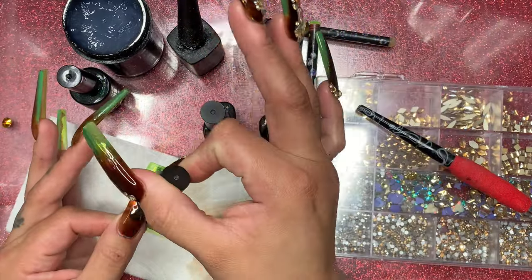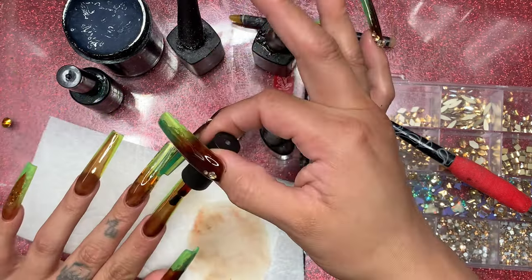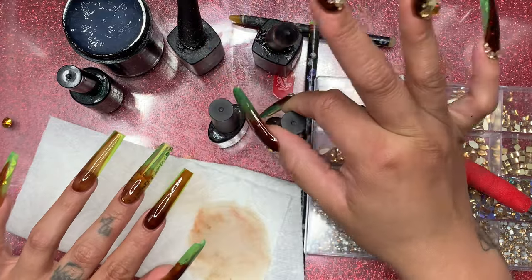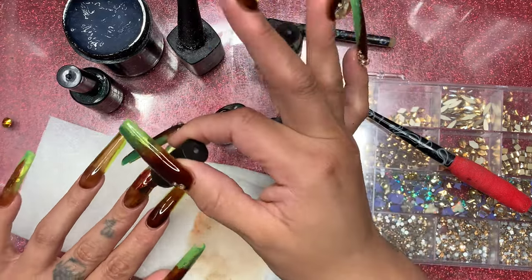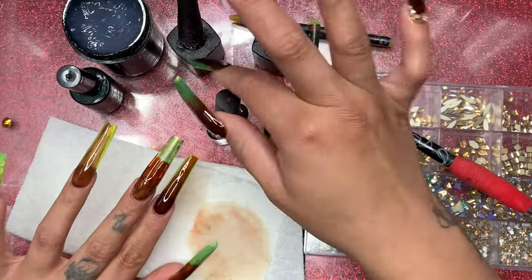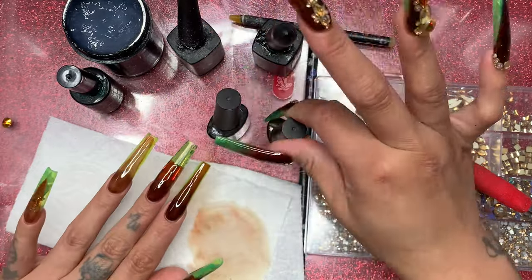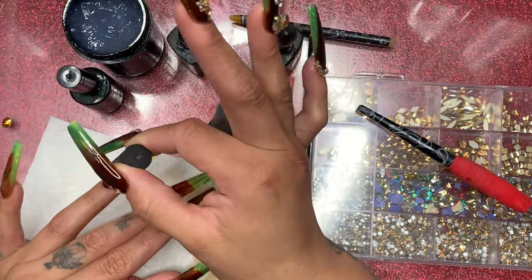Yo no soy mucho de usar gel. Pero estoy practicando. Lo único que siento es que a lo mejor apliqué mucho gel y se quedaron medias. Ya no se miraba la uña lisita. Se empezaba a mirar bien dispareja, bien boluda. Pero pues estoy aprendiendo a usar el gel.